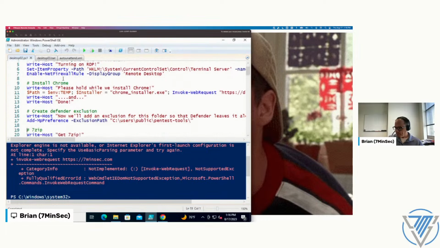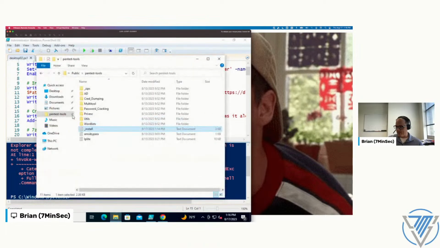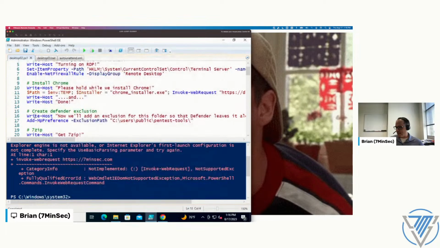Okay. The next thing, and this was a big one that I know helped a lot of folks, is we set up a Windows Defender exclusion for our folder full of tools. In my Pentest box, I like to keep everything here in users public Pentest tools. But understandably, if you start downloading Crack Map Exec and Rubius and things of that flavor, Defender is going to completely turd its pants. So this little PowerShell command here will add an exclusion and just leave that folder alone.